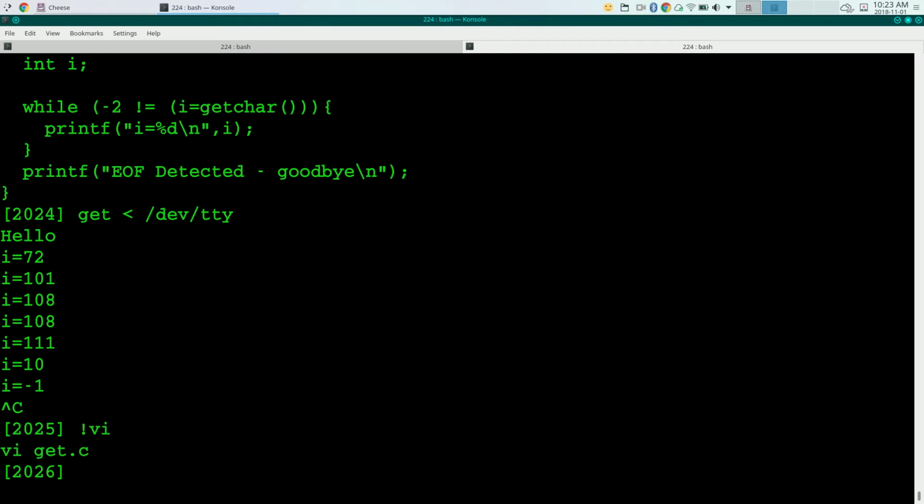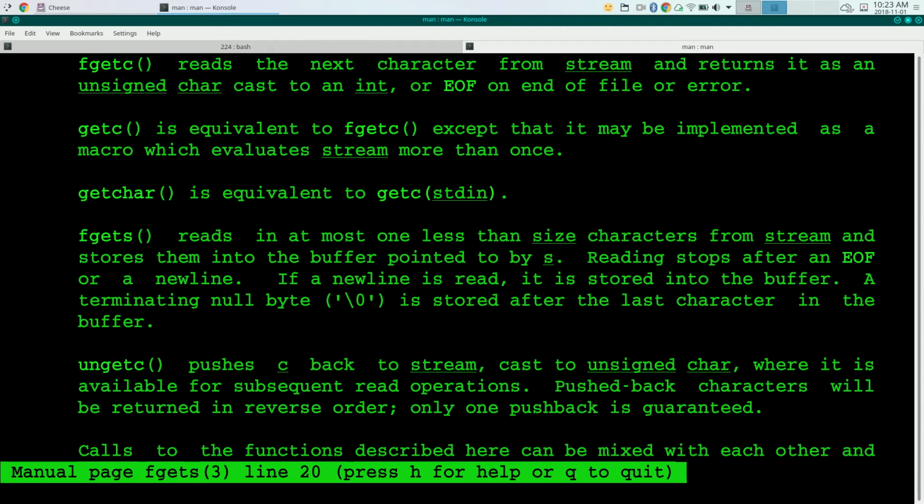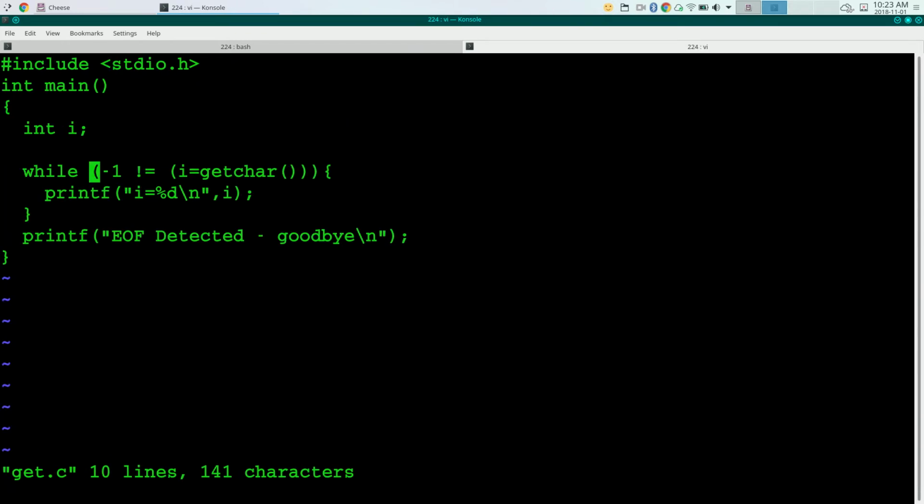All right, so okay with getchar. Again, man pages always have good information on this stuff. Getchar is like getc, and getc is like fgetc. And fgetc reads one character from a stream and returns an integer, or EOF. So try to avoid magic numbers. The correct way to look for the end of the file when you use getchar is to see if it returned EOF.